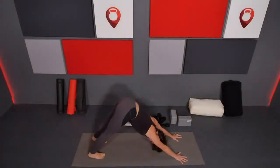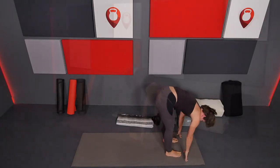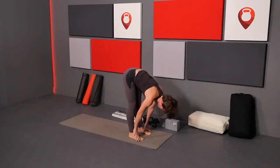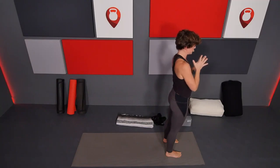And at the bottom of your next exhale, gaze between the hands, step up to that space. Inhale up halfway, heart reaches forward, flat back. Exhale, forward fold. Inhale, circle the arms up, reach up, gaze up. And exhale, bring your hands to your heart.